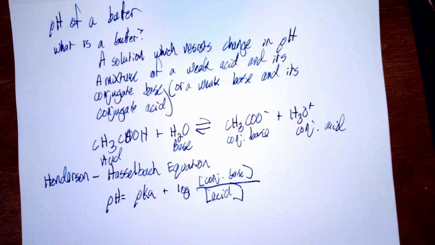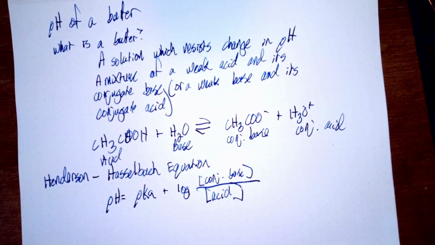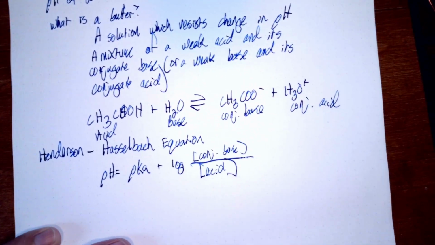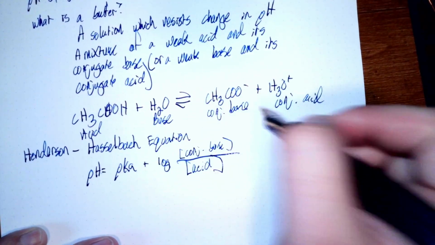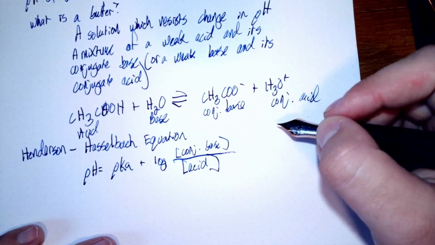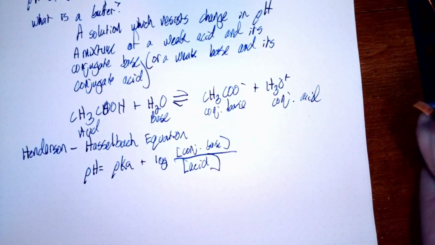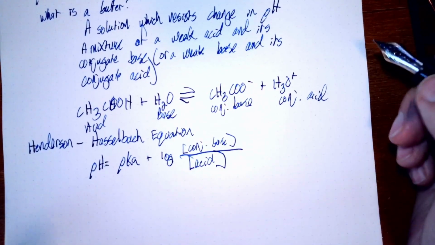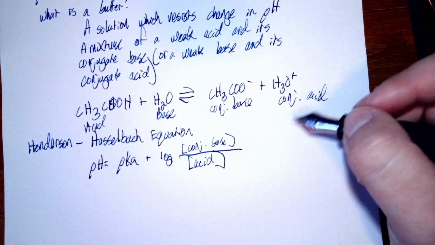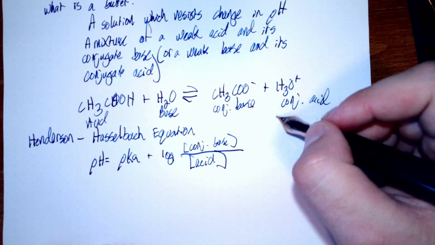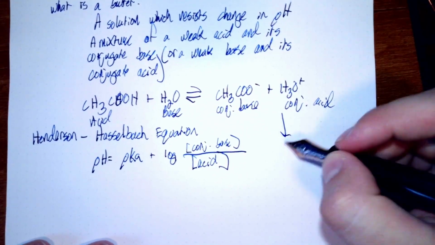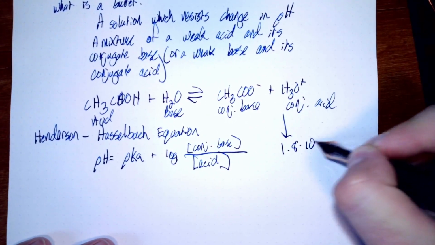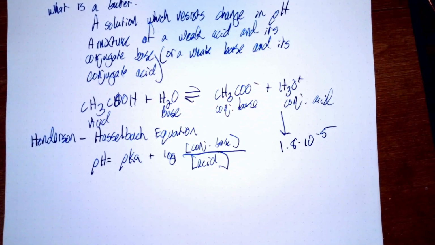Now, this is only true under very specific circumstances. Our pKa needs to be relatively small. Our concentrations need to be relatively high, but that covers any situation we would have in this class. Right, now, pKa basically is a description of how a weak acid or a weak base dissociates in water. Okay, if we were covering this in more detail, we would calculate Kas and pKas. For acetic acid, our Ka is 1.8 times 10 to the minus 5. That's unitless, by the way.